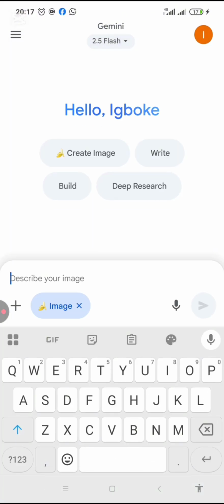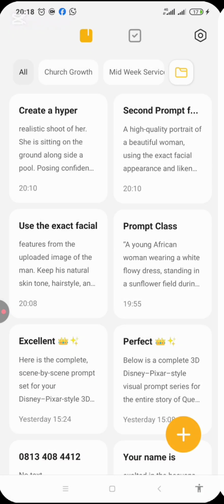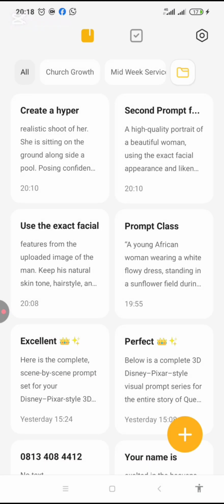Now you will put in the prompt of what you want that image to be like. It could be the type of dress, the mood, the style, whatever that prompt is. This is where you put it. Describe your image. So I'm going to copy out my prompt once more, and I'll paste it, and we'll move to the next thing.